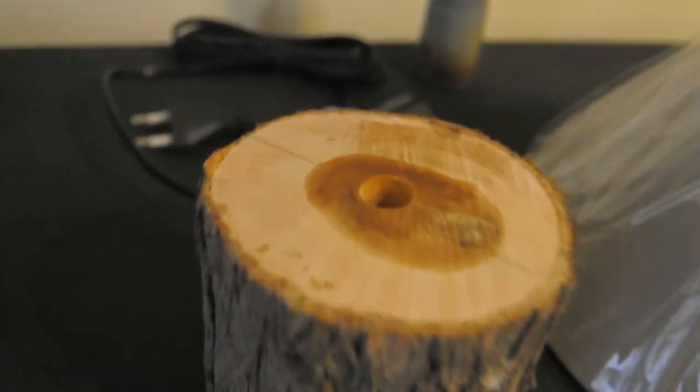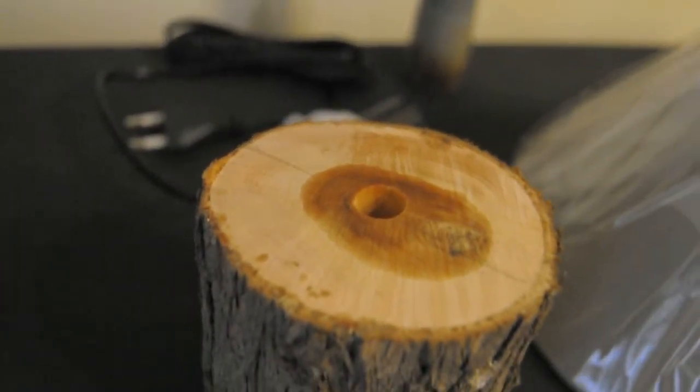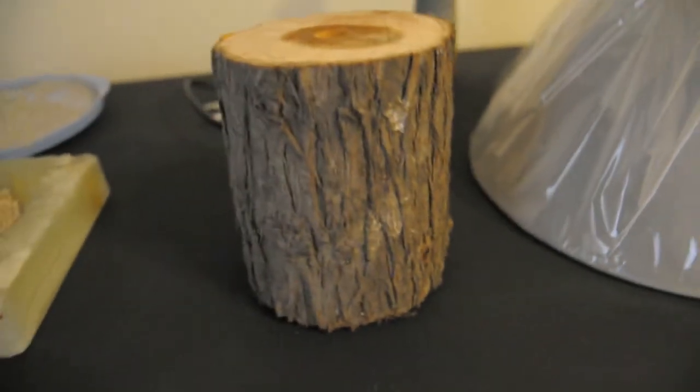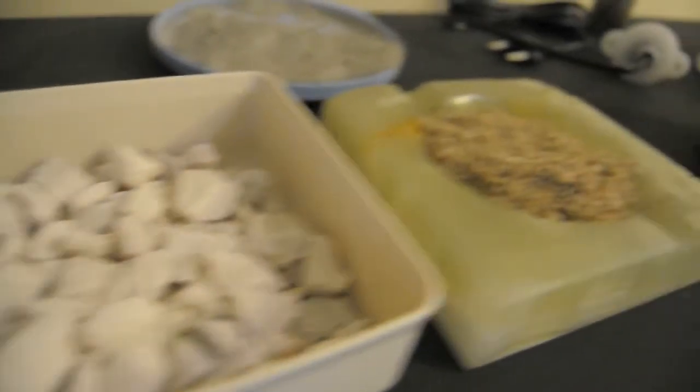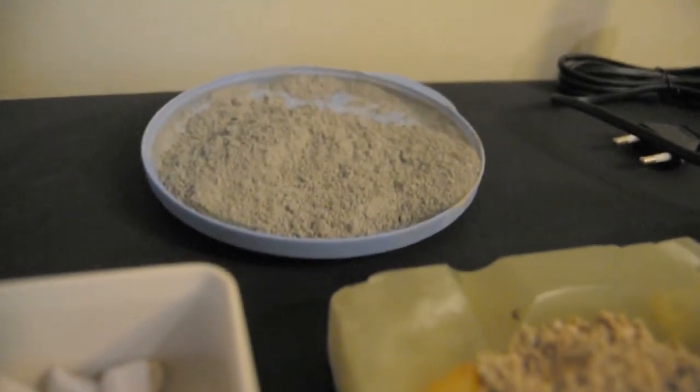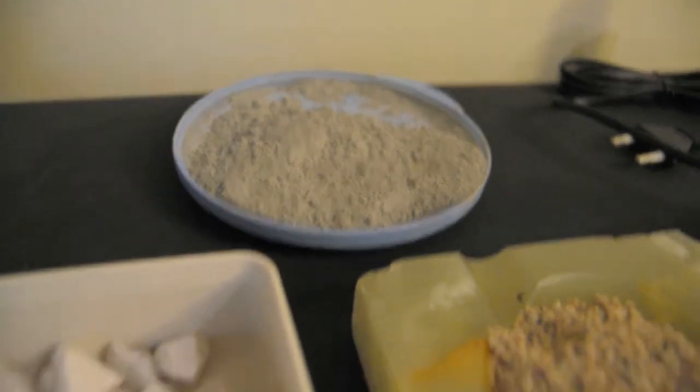A log of the desired size with a hole drilled in the middle and on the side. Gravel, sand and cement for a real concrete construction. If you are about to skip any of this, you can use plaster of Paris instead.